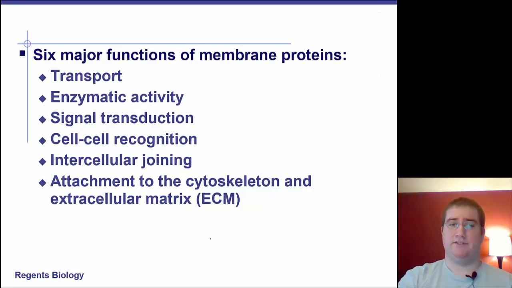There are 6 major functions of membrane proteins. I don't expect you to memorize these, but these are just for understanding. You have transport, so the membrane proteins are going to allow things to get in and out of the cell. Some are enzymatic. I'm not going to go over that. Signal transduction, which means that it's going to pass signals on from either the nucleus or from another cell. Cell-cell recognition. How do your cells know that they're next to each other, and how do they know to work together, like in your lungs? Intercellular joining is used to keep the cells together, like in your skin, so you don't leak out fluid, and we're not going to talk about that one.